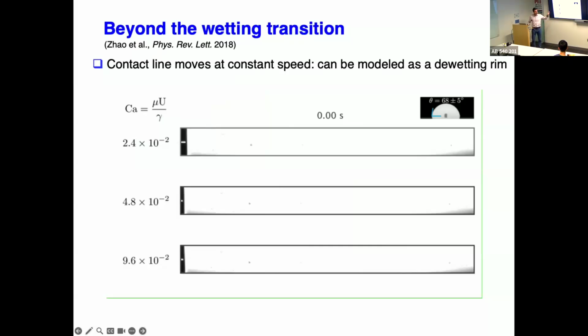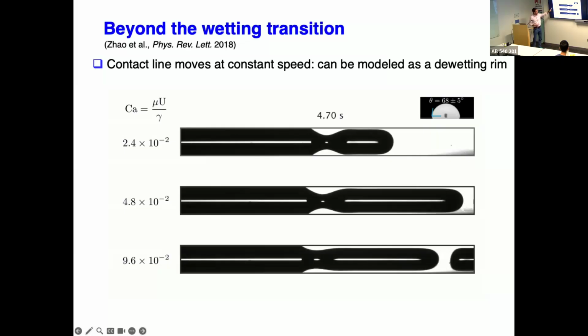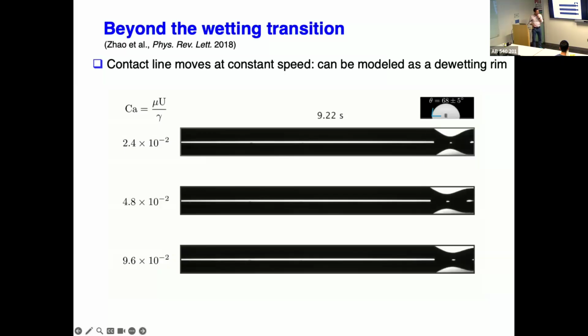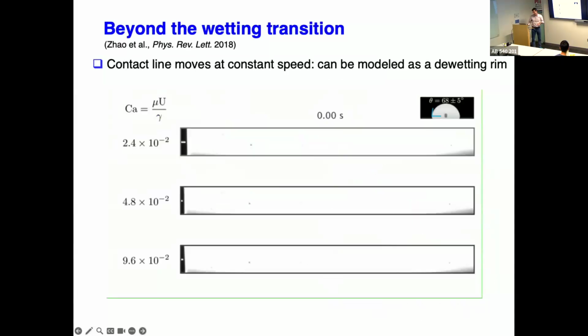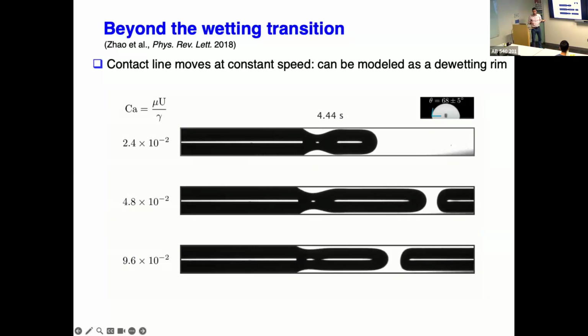I'm going to show three videos simultaneously. And like when you see the newspaper, what are the differences? You have to see what are the differences and what are the features that are common to all three. So these are three experiments that are identical except for the injection rate, being larger at the bottom than at the top. So there are many things that are different. Okay? I'll play this again. Like the meniscus advances at different speed. But what is the same?